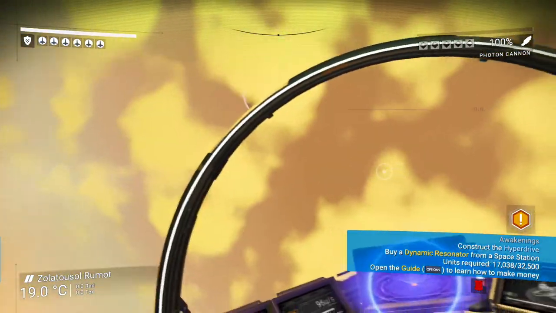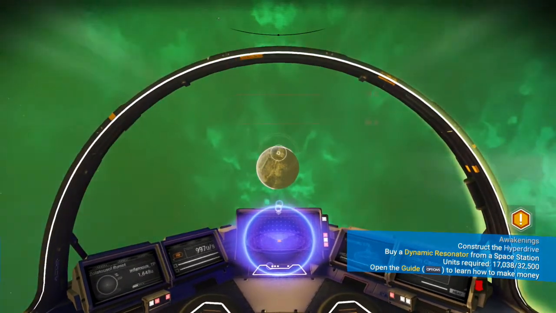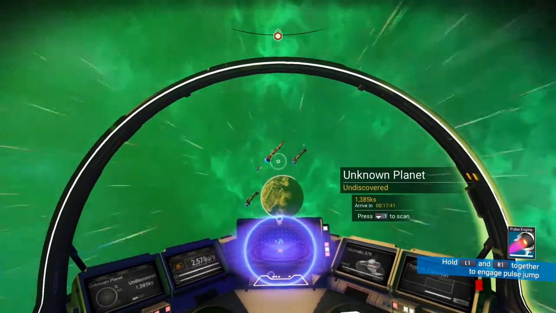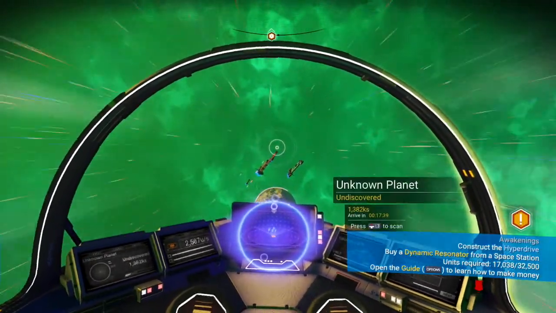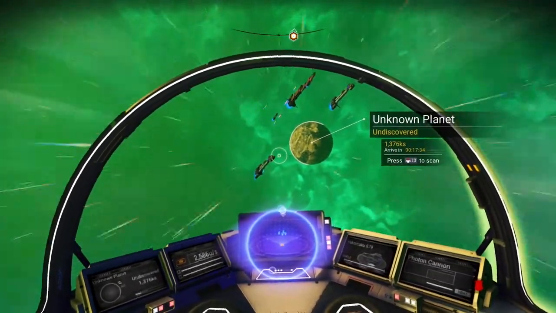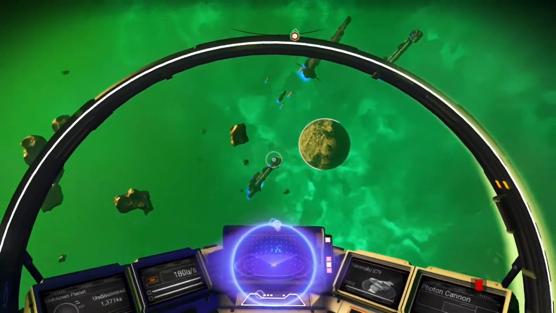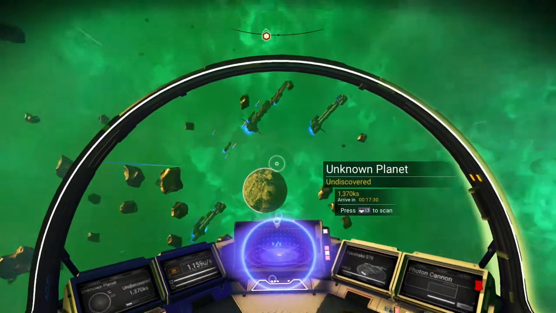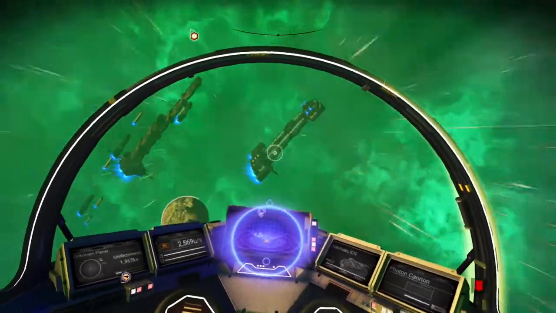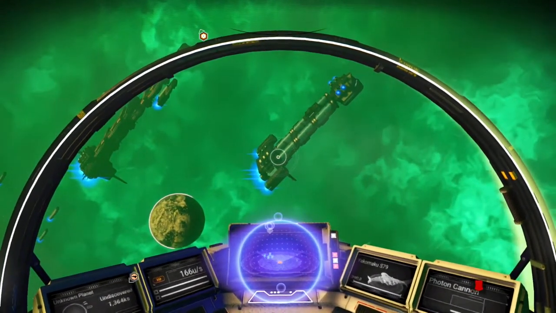Let's just go back up. Go back into space, casual as heck, and then, oh wow, the spaceships are right here, unknown planet there. Wow, let's just go and check these guys out. I don't know if we can actually shoot these or what, or if it's even a good idea to shoot them. I don't know. We're still quite a way off.